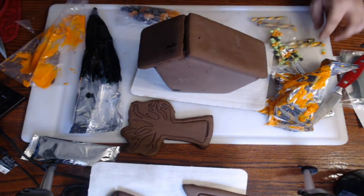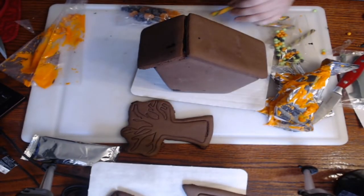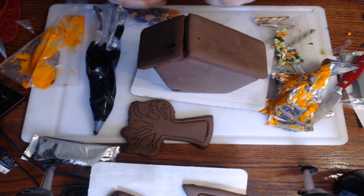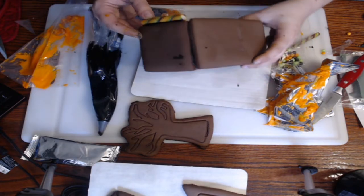Alright. Can I get these candy canes open? Because if I can get the candy canes open, I'm gonna do the fancy candy cane roof thing. This is only gonna look fun from the door side. It's gonna look terrible from the other side. At least that's what I gather. You know what? Let's put it on the candy. Of course it doesn't want to stick to the candy, right? Got it. Okay, it's definitely not gonna stay, so I'm gonna put the house back down.